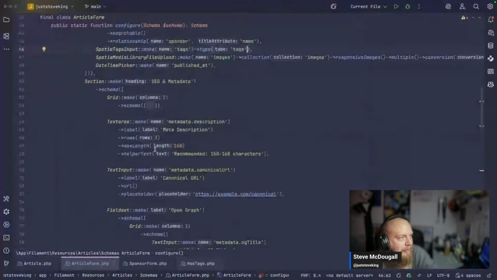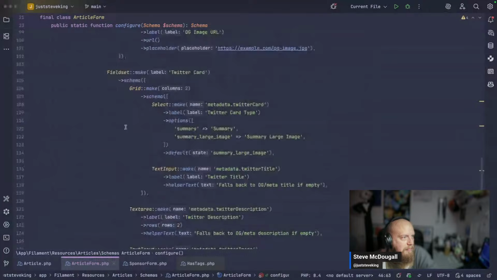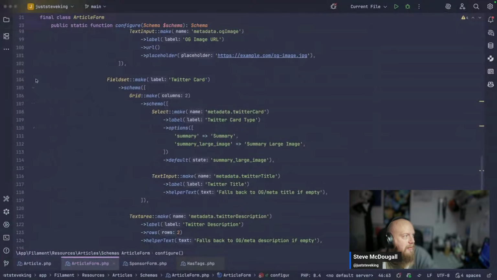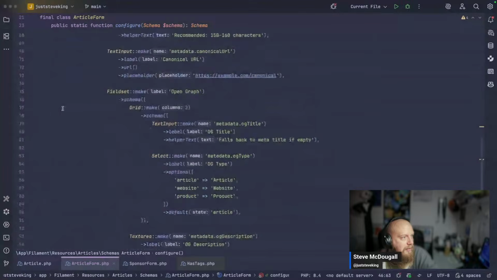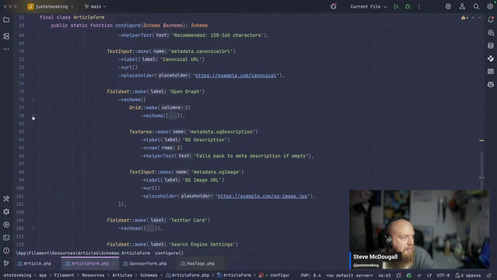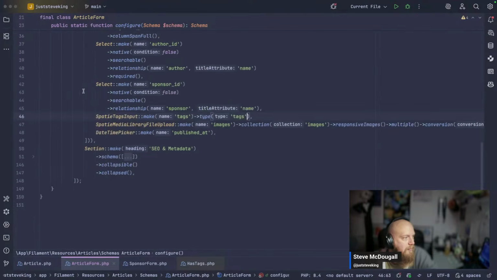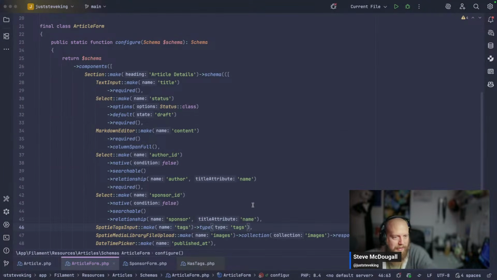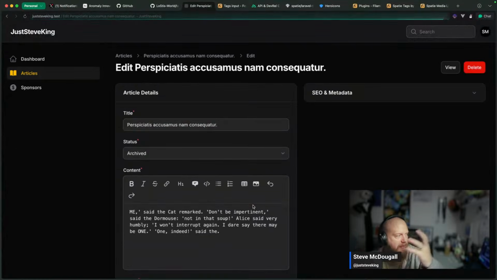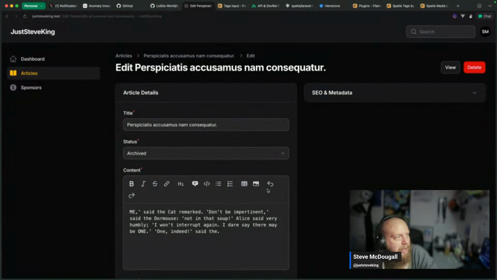Okay, so back down here, collapsible, collapse, grid make, Twitter card stuff, another grid, lots of grids for all the things. I'm probably going to rebuild this at some point to make it a little bit more fancy, but right now this will do, right? It does what I need it to do.